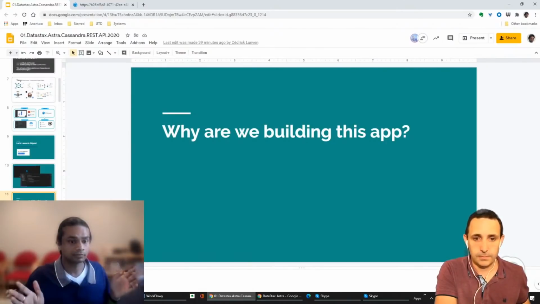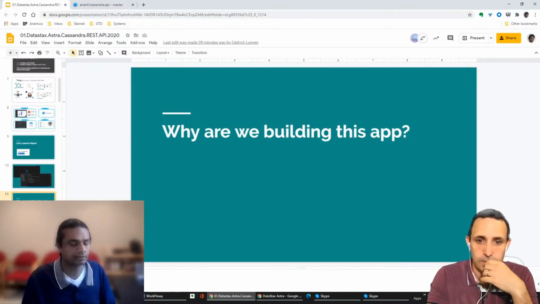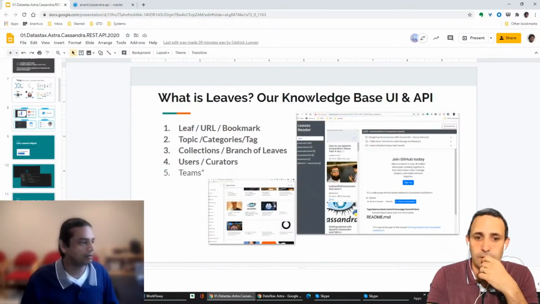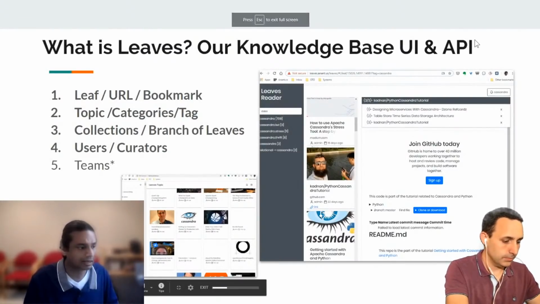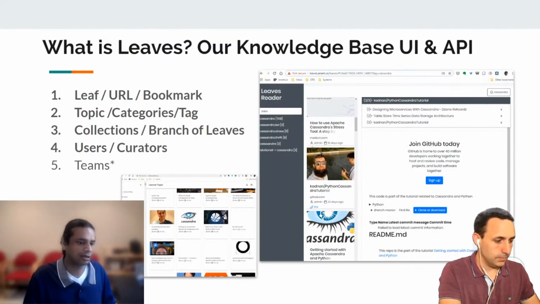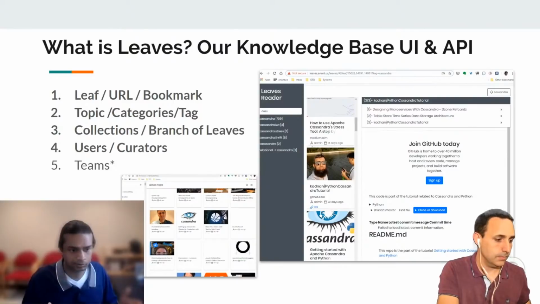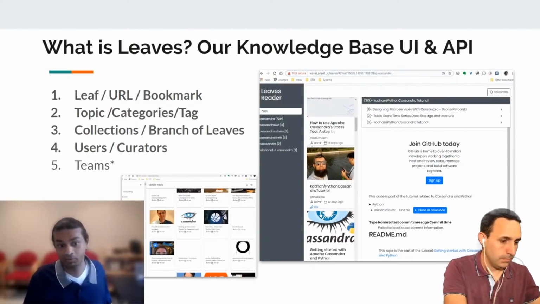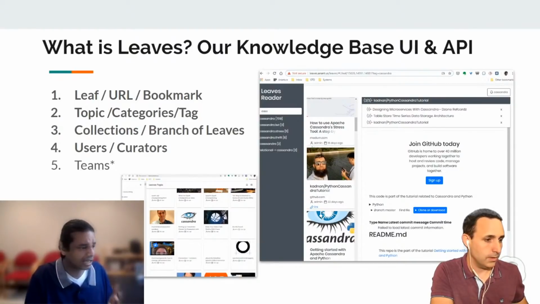Why are we building this app? Right? We're building this app with the event-driven toolkit. Why? Is this just a toy project for us? No, it's not. We're actually building this application called Leaves to manage knowledge within our company. I know there's a lot of tools out there, but this is a way for us to not only build software and learn how to scale it, but also to experiment with new technologies, right? At work, we're not always able to suggest the brand new technologies to our clients. On our projects, we can play with whatever we want. Our knowledge base is just a way to organize links and collections and share them with people.